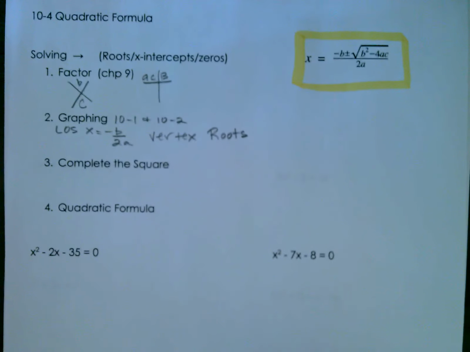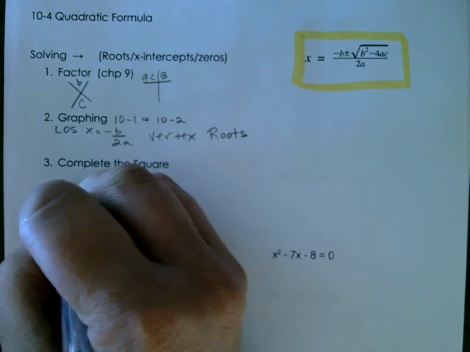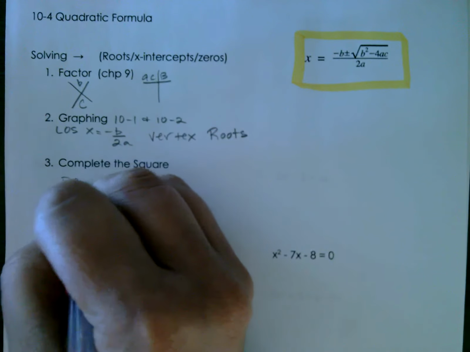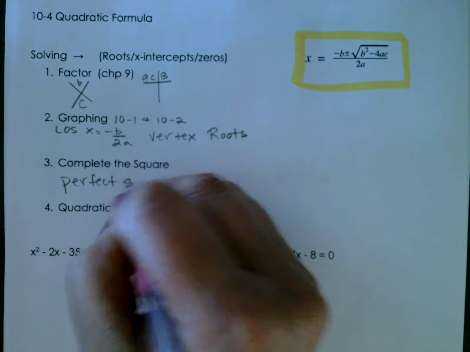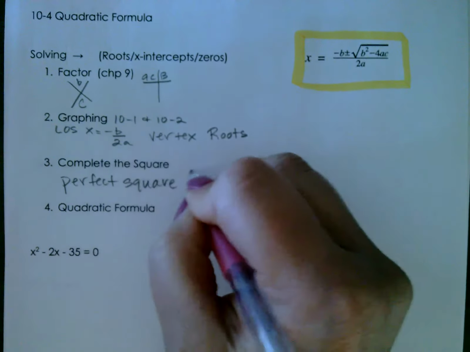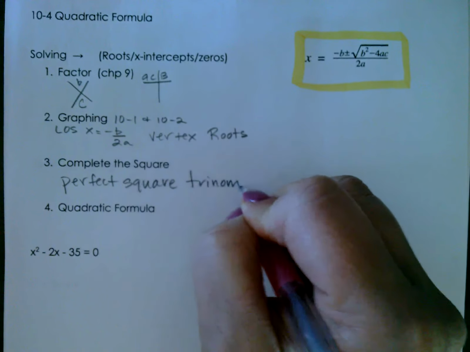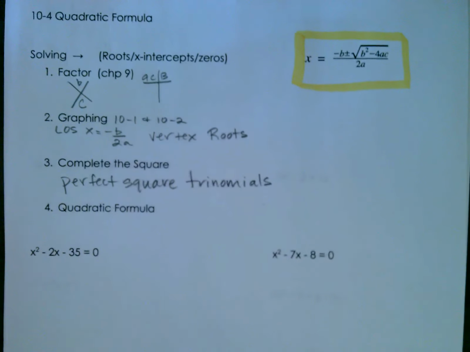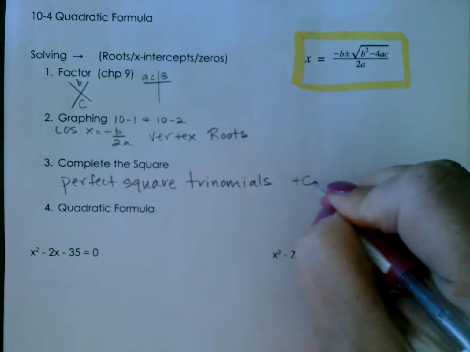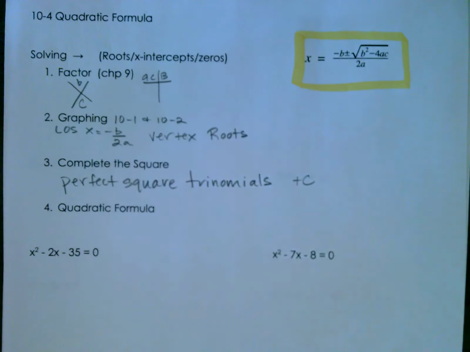Over the last few days, we have been completing the square. We wanted perfect square trinomials. We couldn't say prime anymore. We figured out how to find C so that we could come up with solid decimal answers every time. We wouldn't have to guess about 4.5. We'd find out exactly what it was.